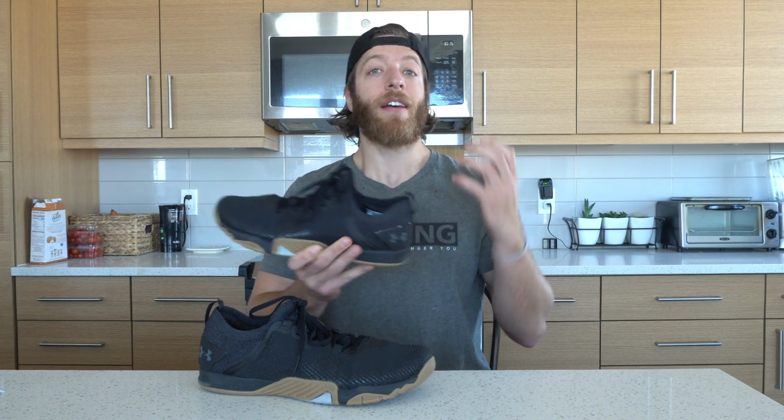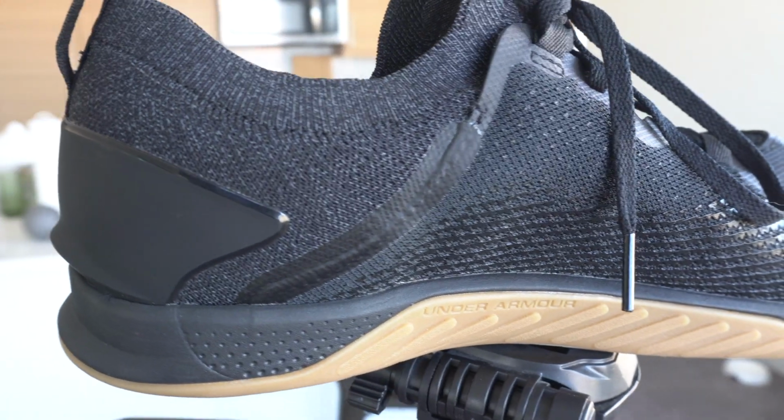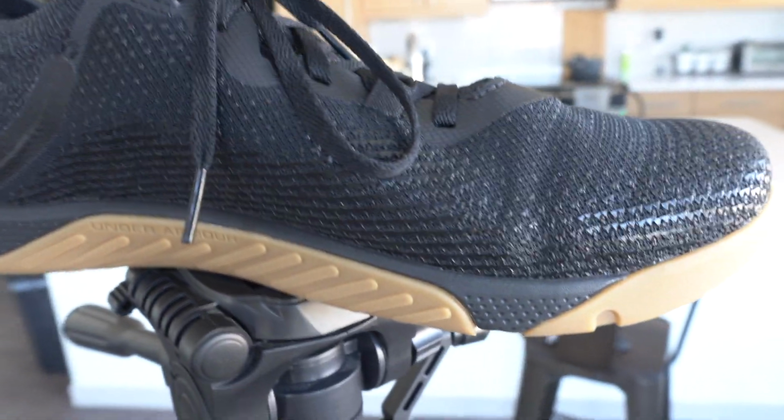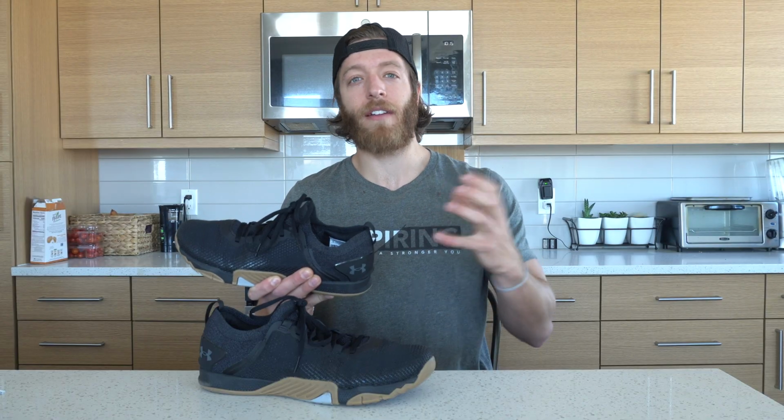The second potential con I can see folks having is the booty design. Personally, I don't mind the booty design in cross-training shoes, but as you can see, there is no separate tongue here, and we know that booties are an acquired taste. If you're not a fan of booty construction in your cross-training shoes, then you might have a problem with this model. However, I thought the booty was nice and low, and it didn't feel tough to get on or off at times. Overall, I think Under Armour does a pretty good job at making the booty design not feel overencumbering or limiting in any capacity. But again, if you're not a fan of booty construction, then that is definitely something to consider.